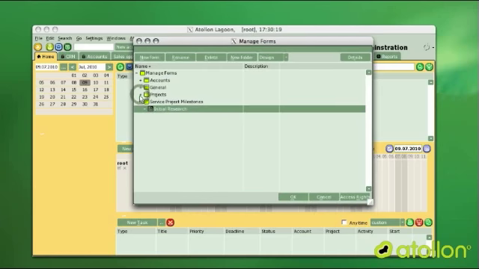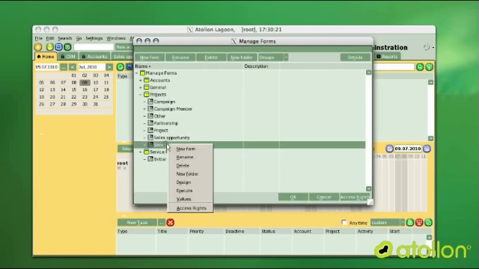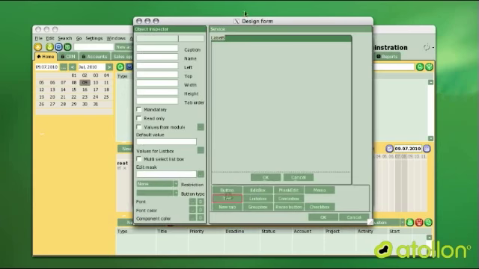I will go to the service form itself. I will design it, and I may add some information indicating the type of service provided. I may add some combo.